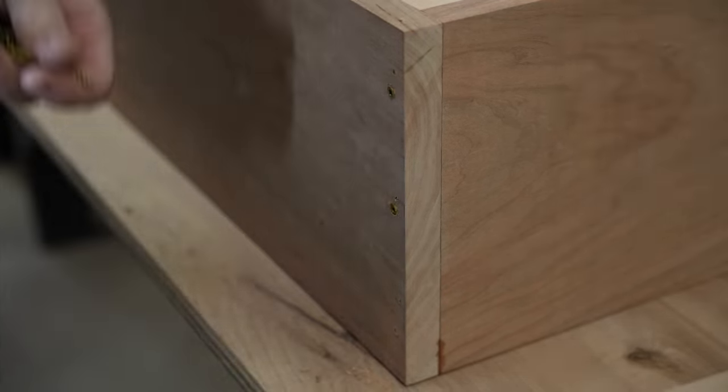All right, now I can use this little guide to see how close I am. You can see this back one, I need to screw it in a little bit. And a little bit more. That's good. Looks like this front one, I need to come back out a little bit. See how nice that little jig works.